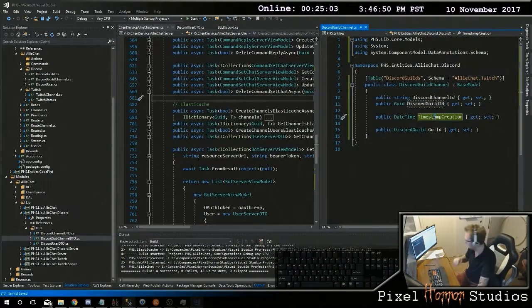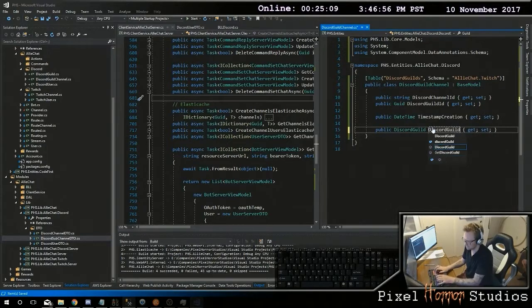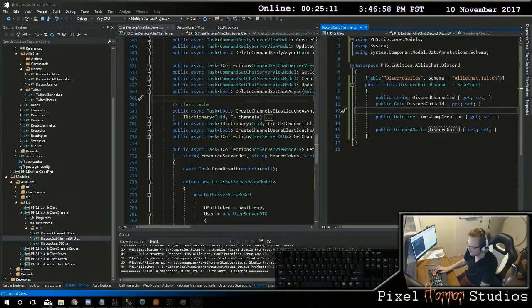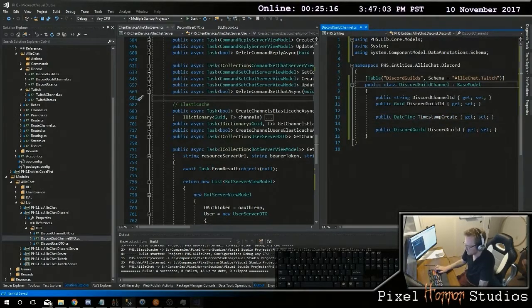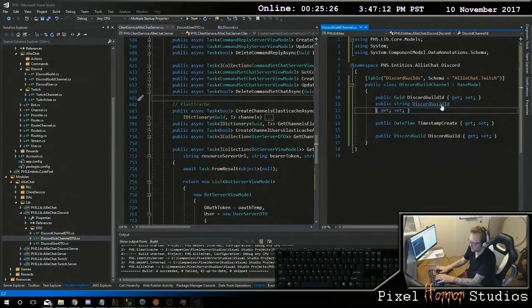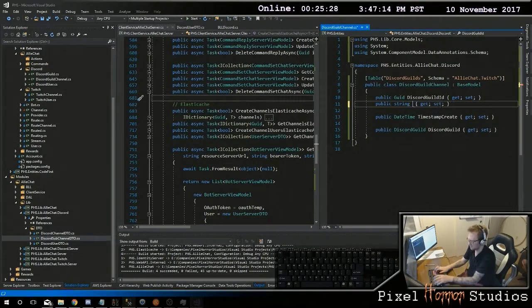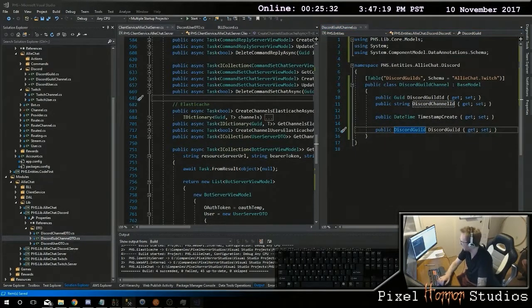Right? Discord guild ID. Oh no, Discord channel ID. And just to make sure it's on the other side here, it is. We already added that. Okay.